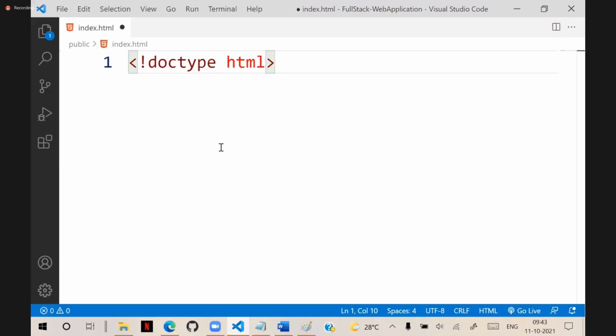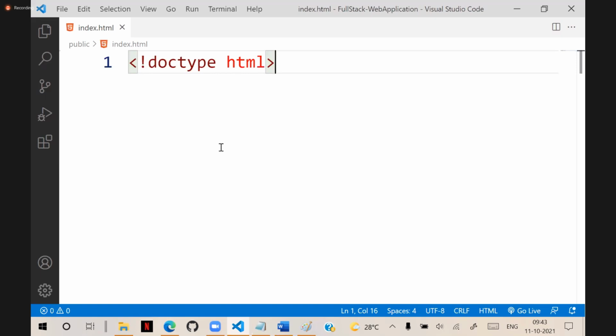Capitalization doesn't matter, but it is always recommended to use only lowercase. This indicates that we are using HTML version 5. So by seeing the first line, you can tell which version of HTML is used for this page.